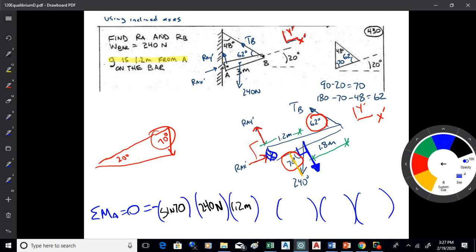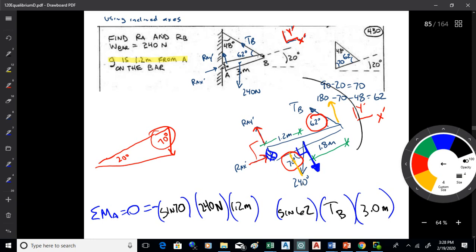And then I can do a similar thing with that tension at B. It's just I don't know the force. I don't know the magnitude. But I know what I call it. It's TB. Okay. And then what do I got? I got 1.2 and 1.8. So I got 3 meters. And then that gets me this bit right here, right? So I need the opposite side from the angle. So that'll be sine of 62. And that's going to come around that way. That's positive because it's counterclockwise. So I got a negative on the first term, positive on the second.